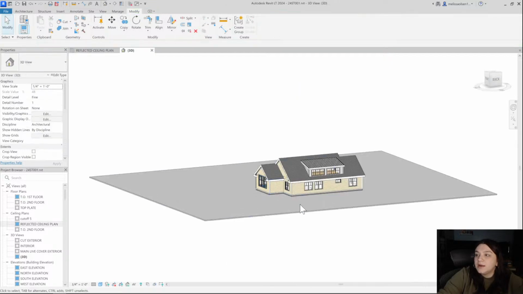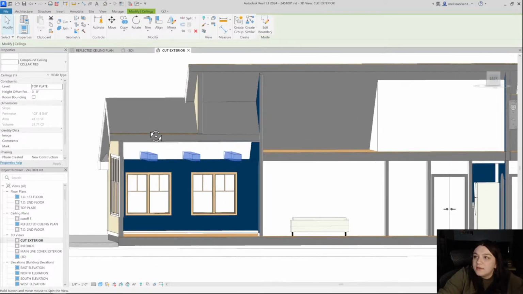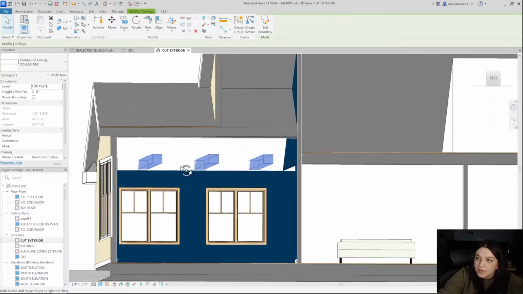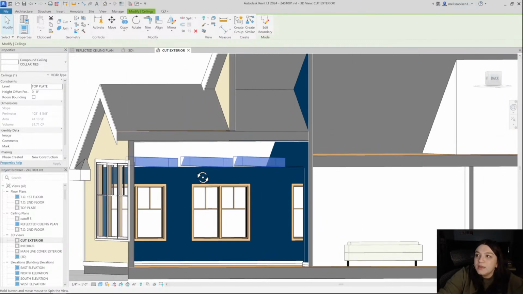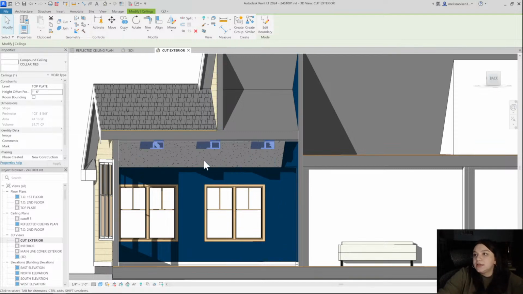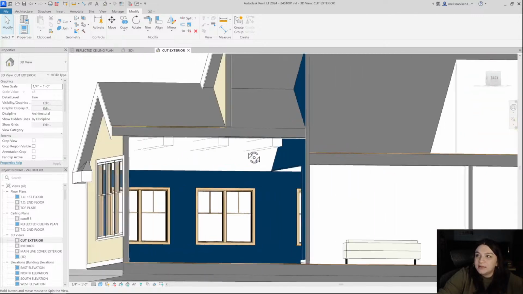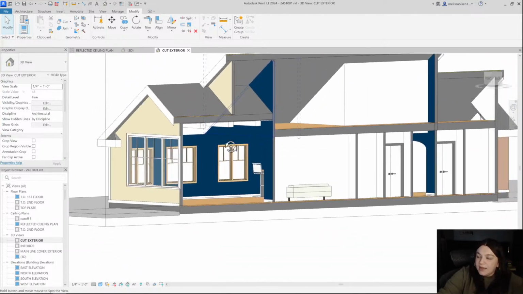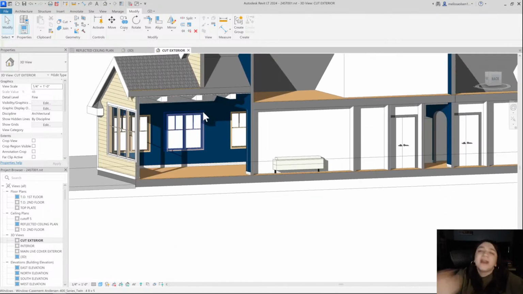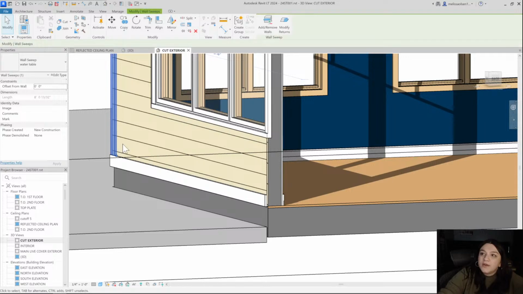Now we're going to go here into the section, cut, 3D view, and we can see our collar tie beams going through. And I probably would raise these up like 1'6". I would really look at this in section and see where they need to be, but that looks about right. And now we have the faux beams that I just modeled out of the ceiling. Again, you could do that out of the floor too, whatever you can give depth to, and whatever makes the most sense for you as well.